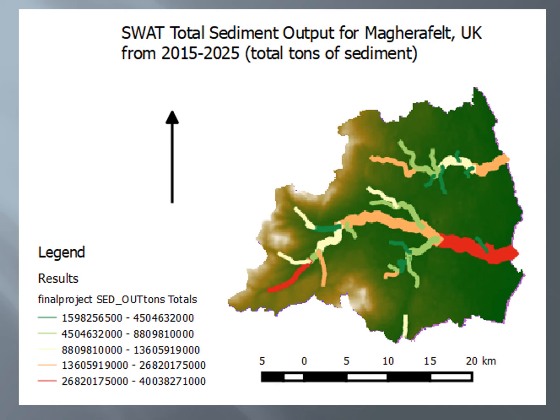Then the next result is the sediment load, because sediment loading or total suspended solid in the water actually determines the water quality, and it is one of the biggest features for a watershed management decision support system. As the water from the watershed goes to the Lough Neagh, if more silt goes through the river to the lake, then the lake longevity will slowly decrease. So that is one of the biggest reasons watershed managers must try to reduce the silt load or the sediment load. That way the longevity of the lake will be preserved for longer.